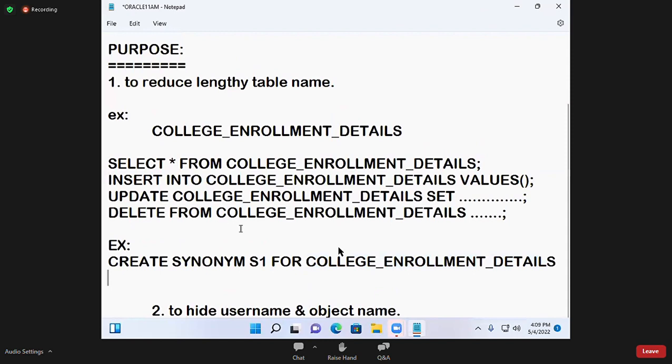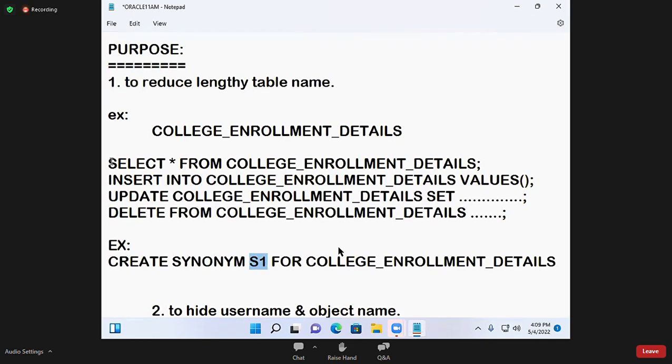Whatever alias you created, this alias directly goes and is saved in database memory. For this reason, this name is called a permanent name. Once you created this name on this table, the next advantage to the programmer is that whenever you want to perform some operations on this table, instead of this table name, they can use the shortcut name S1.